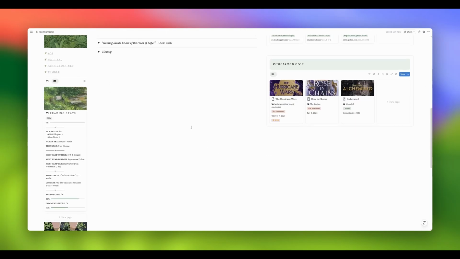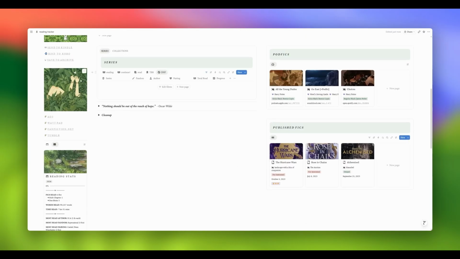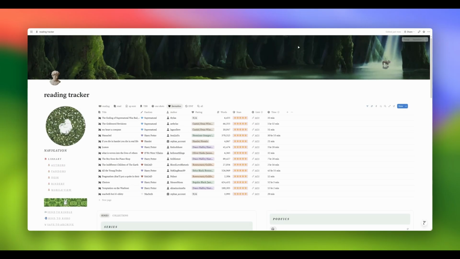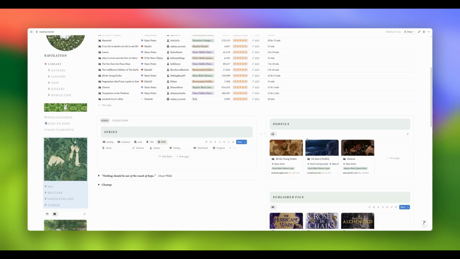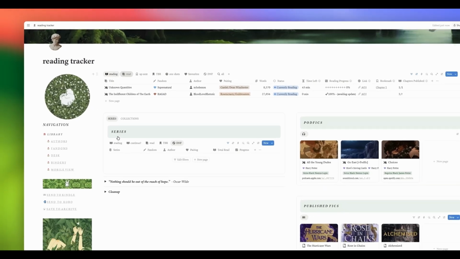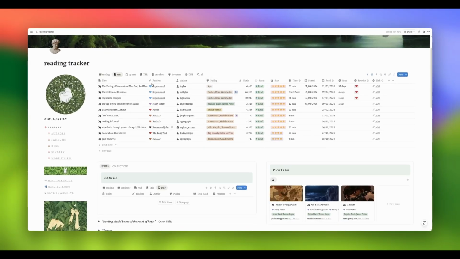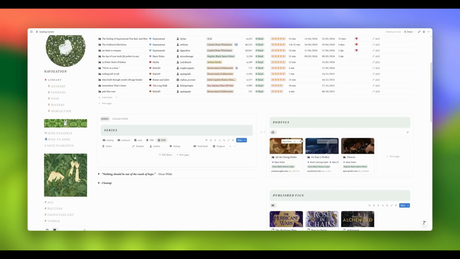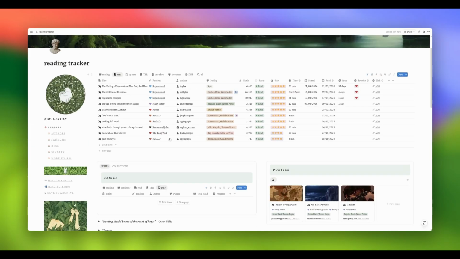It's worth looking at some tutorials so you can understand how to customize everything, because you can customize all these images and stuff, fully change how you want things to look. Some of my beta readers made their rating tracker look more like this, with the pictures. So yeah, fully customizable. You can move things around, whatever you want to do. But that is the main reading tracker page.